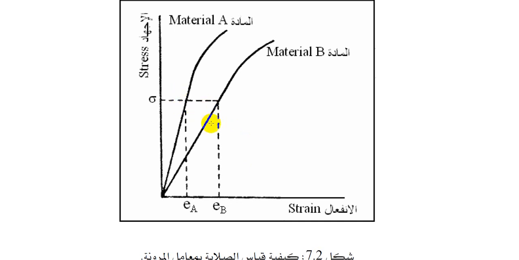Here is the behavior of two materials. There is a behavior, or acting, for two materials that are different in contents, different in formology, as well as different in type or sort. As you can see, the stress is plotted vertically on the vertical axis, as well as the strain is plotted horizontally, as you can see.